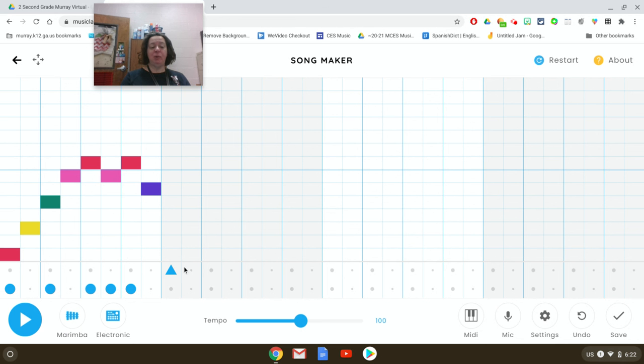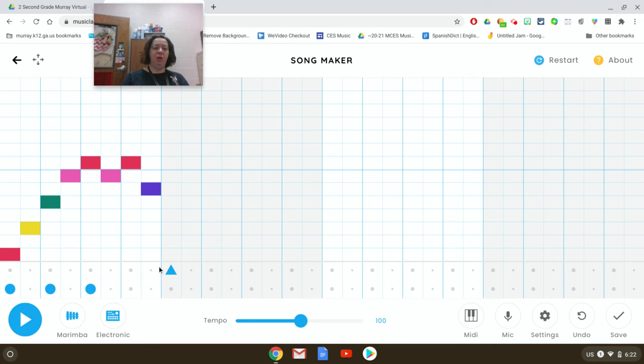You can change the percussion sounds by clicking the one that is right now set on electronic drum sounds. You can change it to blocks, to kits, to conga, back to electronics. So have fun with that. If you want to get rid of just one or two things, click on them again and they go away.